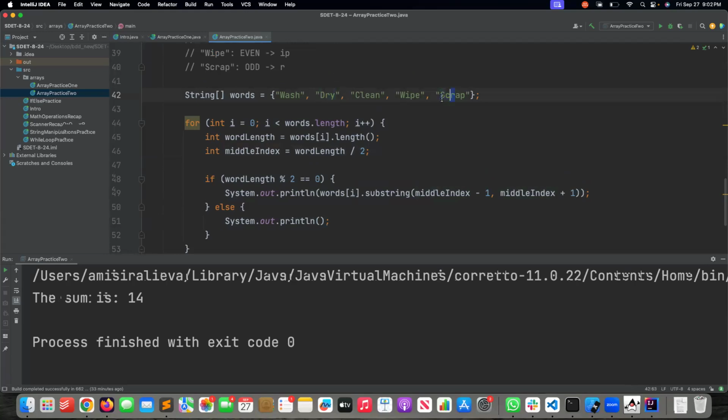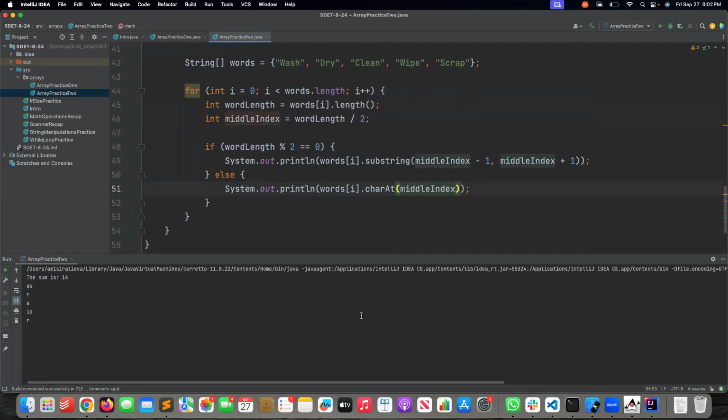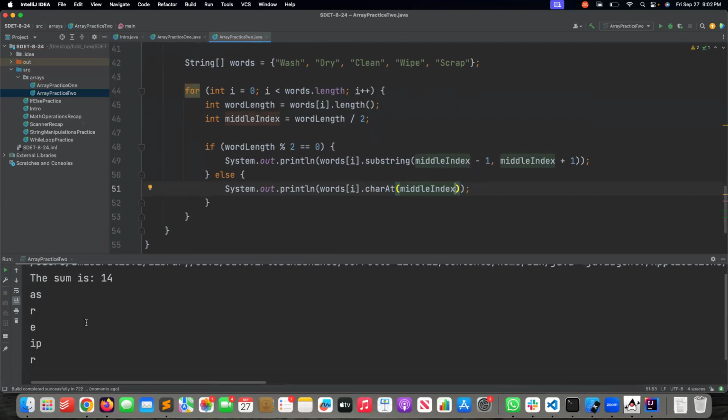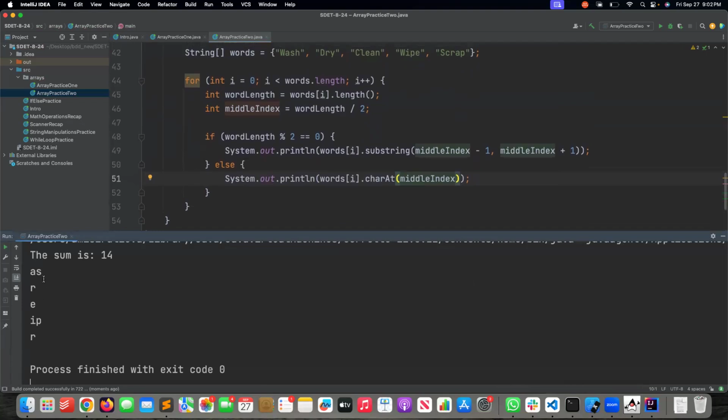So this is already the middle, right? So all I have to do is words[i].charAt(middleIndex). And if I run this, as you can see, it gives me this beautiful output. So here we need to just understand the logic.